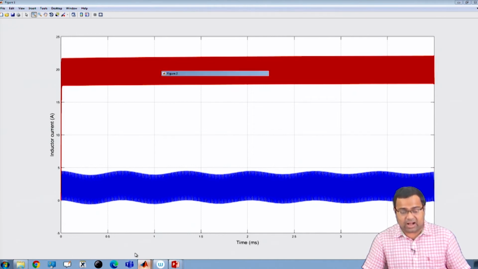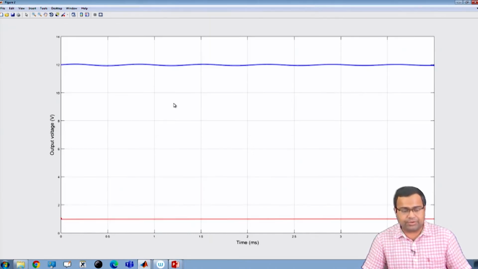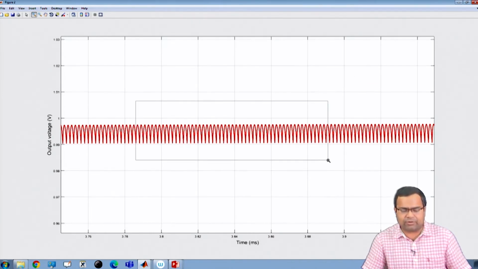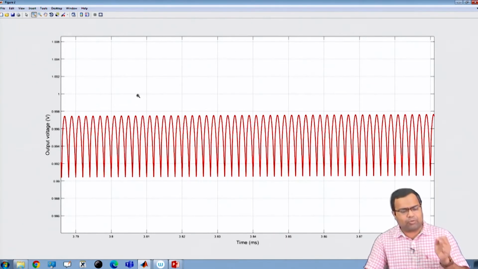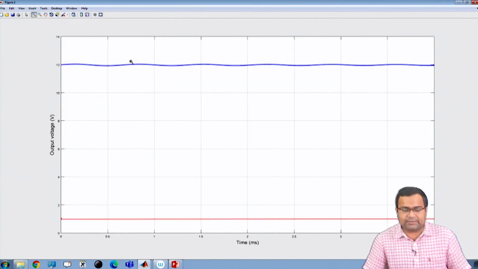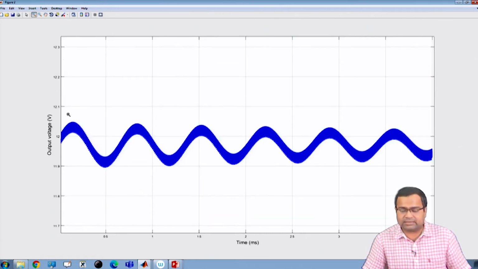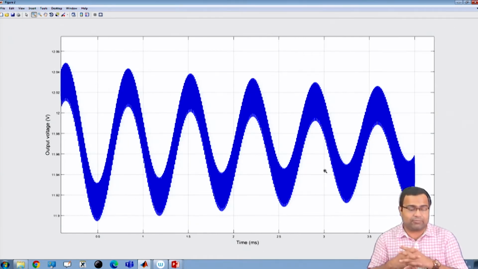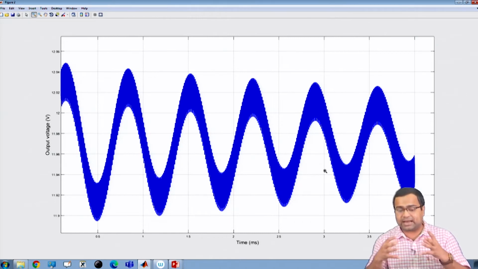Then if you go to the output voltage waveform, I will show you. Again, the red trace indicates the POL converter output, which is nearly 1 volt. It is not there yet, it will take some more time, but it is almost 1 volt average voltage. Whereas the average output voltage of the IBC converter is roughly 12 volt, because we want to achieve a desired voltage of 12 volt, but since it is running in open loop, it may not maintain 12 volt.